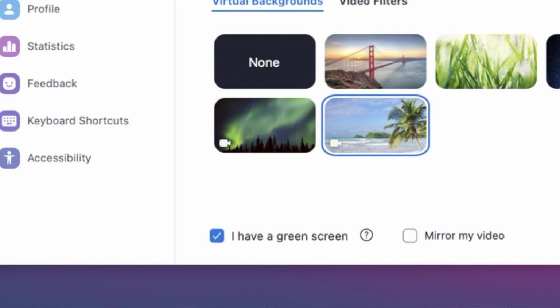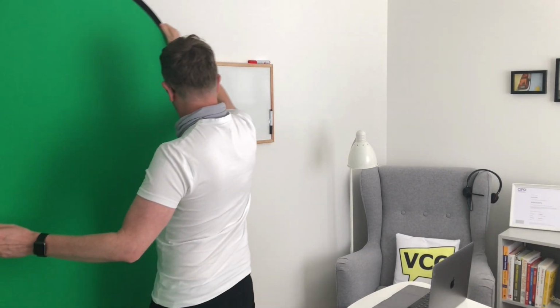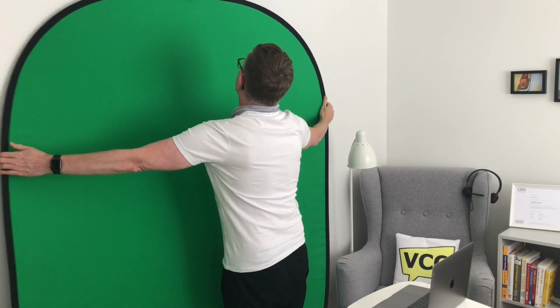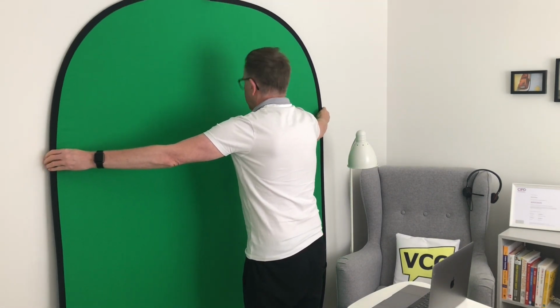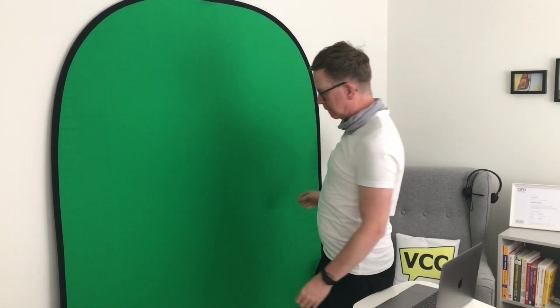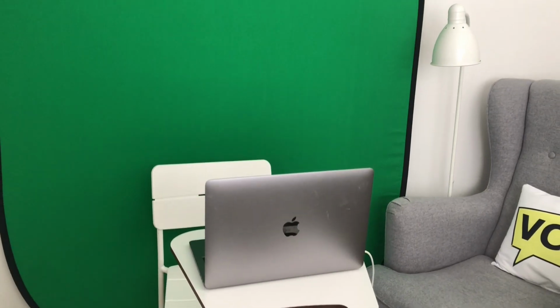Buy one of these though, they're really cheap to buy and really useful for that professional quality look. The one I use here is linked in the description below in the comments, and I like it because it's a decent size, has no creases when you pop it open, but also folds down into a much smaller portable size, which is great for storage.